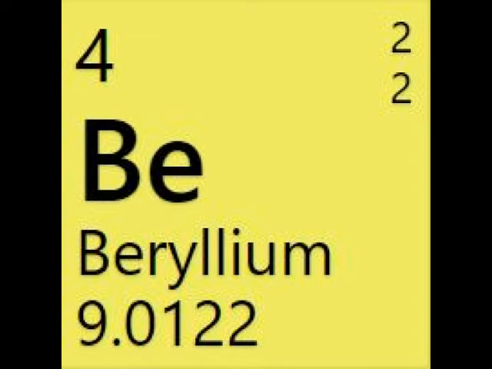9.0122 down bottom. This depicts the mass of the atom. So remember previously we said that the mass is only what's in the actual nucleus, so the protons and the neutrons. So from this, our number of neutrons equals the mass minus our protons. So 9 minus 4. So that means there's approximately 5 neutrons in our actual atom here.